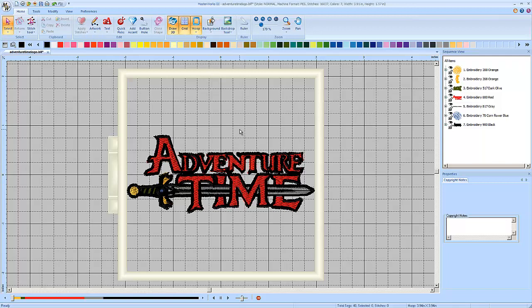So at any rate, there it is, sewed out. This would fit in a hat hoop. So I'm not going to have it sewn out on a hat yet because I don't have the hat. But I will sew it out on a piece of cloth. I will have already put the picture up by now. So that's it.